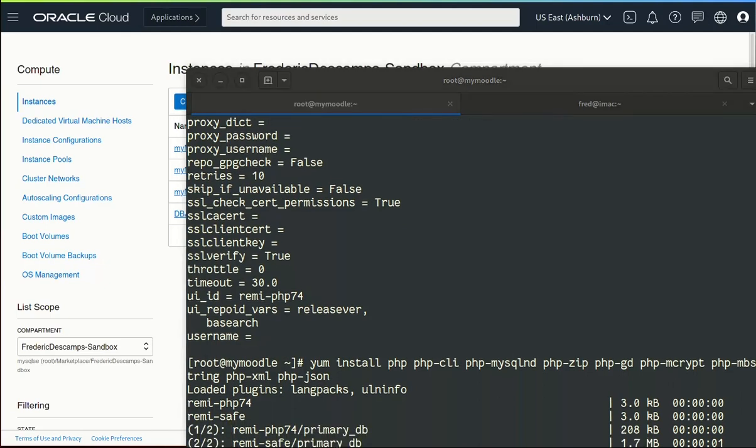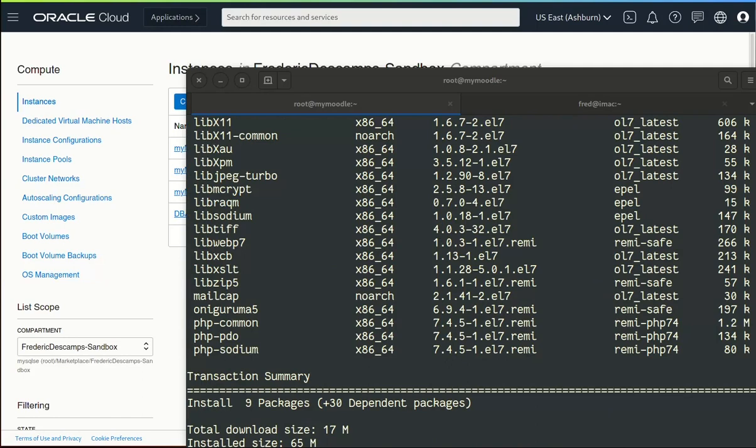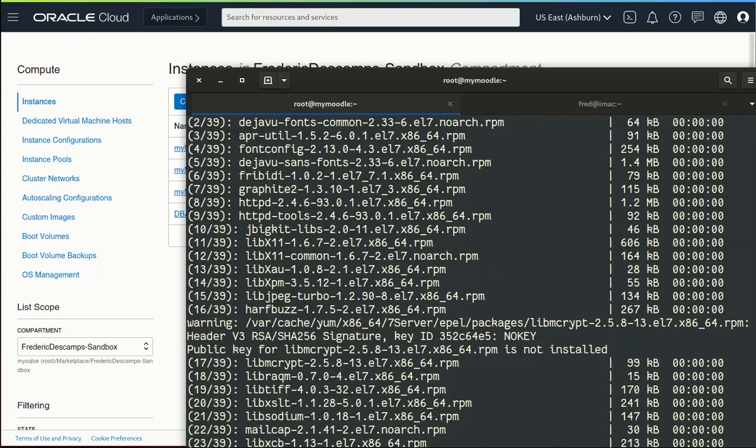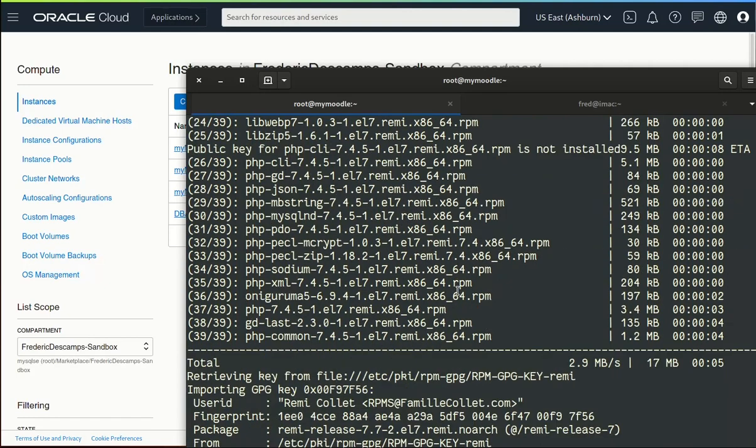And here I'm installing PHP with some generic modules, right? With yum, and of course PHP mysqlnd, the driver, the connector for MySQL, that supports MySQL 8 and all the authentication plugins, the latest ones, right? So okay, you can see it installed PHP 7.4, which is needed to connect to MySQL 8, and also because Moodle is a PHP program, so I needed to use PHP.